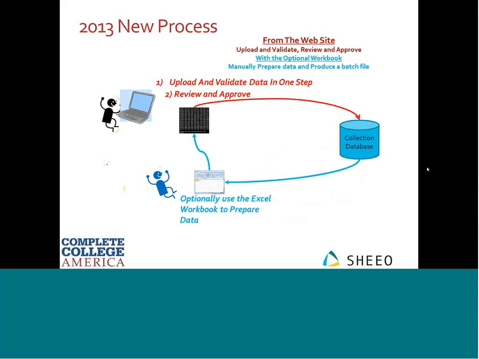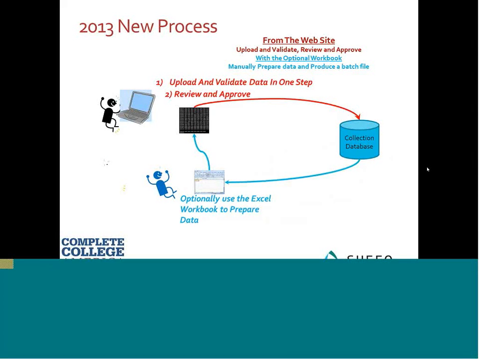This year we have reduced the significance of the spreadsheet. As a matter of fact, those institutions who are able to produce their batch files directly from your internal systems won't need the spreadsheet at all. You can upload and validate the data in one step, and then you can review it and approve it, and you're done. So we believe that will greatly affect the process.